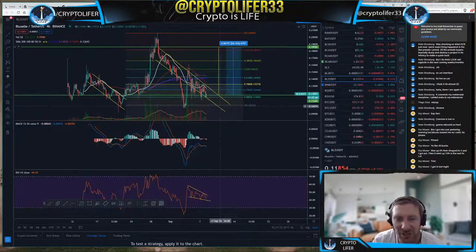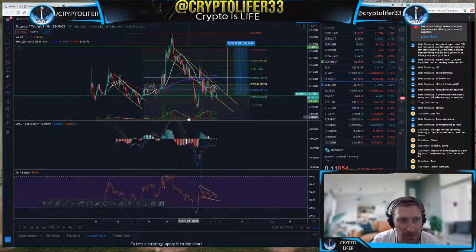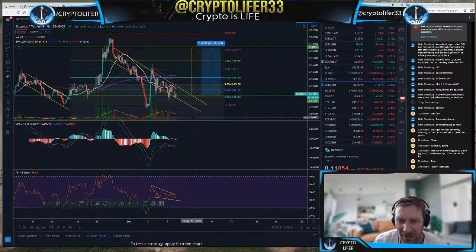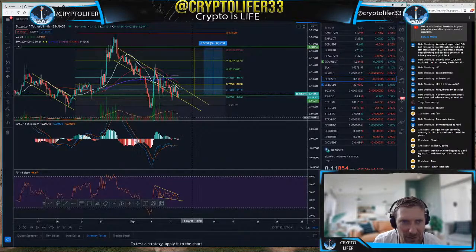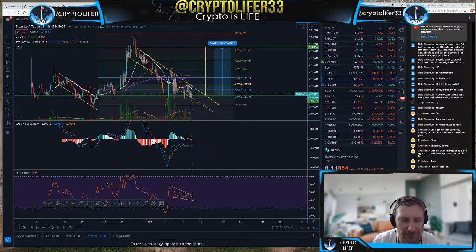I think we found a good trade, which is BLZ. Seems to be holding. We found support. We found a nice line on the Fibonacci for a great retracement. We also see a bullish pattern in the RSI. And you know what? This also has some great news and a great team behind it. So this is the deal, man. We'll see what happens. But yeah. Again, I'm taking nibbles, not big trades.